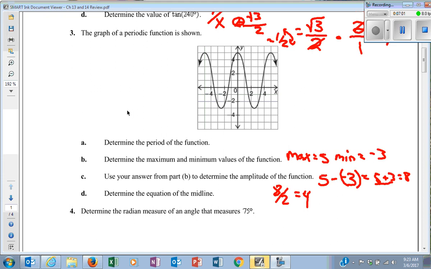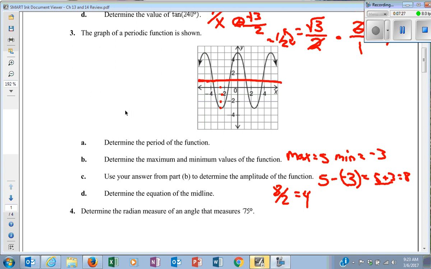So I know my amplitude is 4, so if I go up from 4 here, 1, 2, 3, 4, here is my midline. Now I can use this spot, but you see how it doesn't hit on a nice corner? That doesn't hit a nice corner. That one doesn't hit a nice corner. So it's hard to see, but I can kind of tell that if I count that out, my period is 5. So this is my midline.